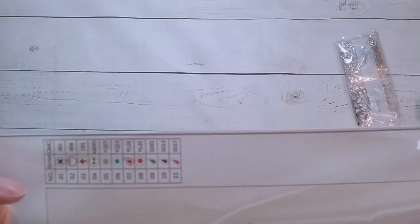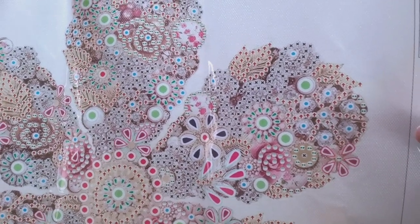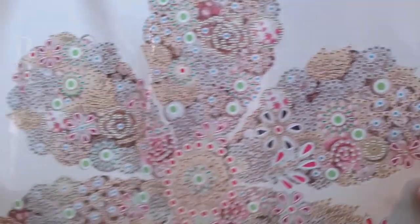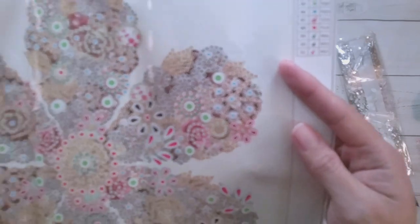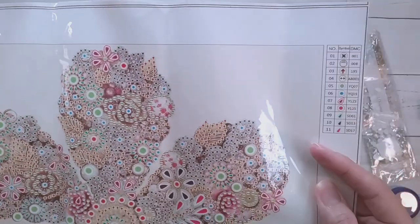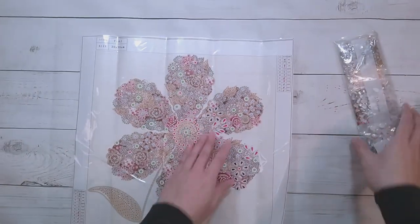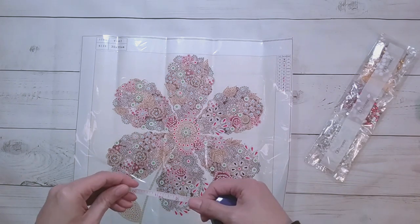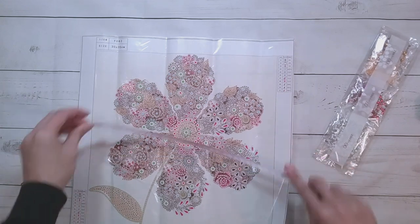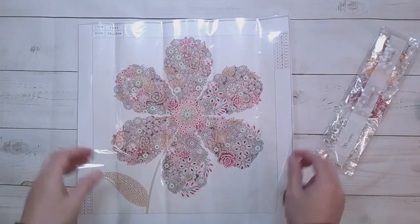There are 11 colors, a crystal code, and possibly an AB. The drill field looks like all symbols, which can get hard to distinguish if things are similar — but at first glance nothing looks similar. The problem with no letters is you can easily miss something because it looks like it's supposed to be that way. This one is 4.69 euros and measures 30 by 30, so it won't fit in my 11 by 14 art portfolio either.